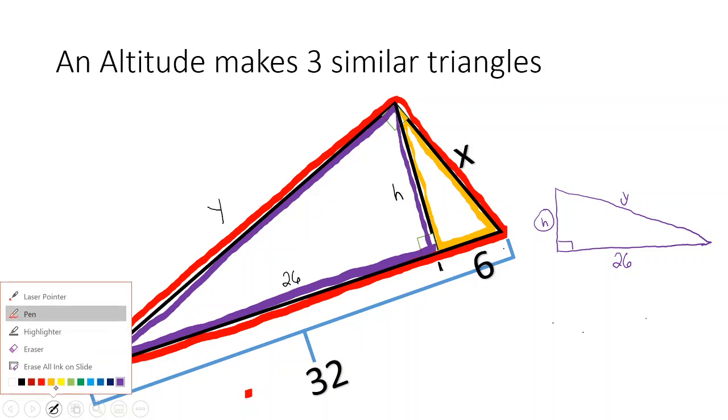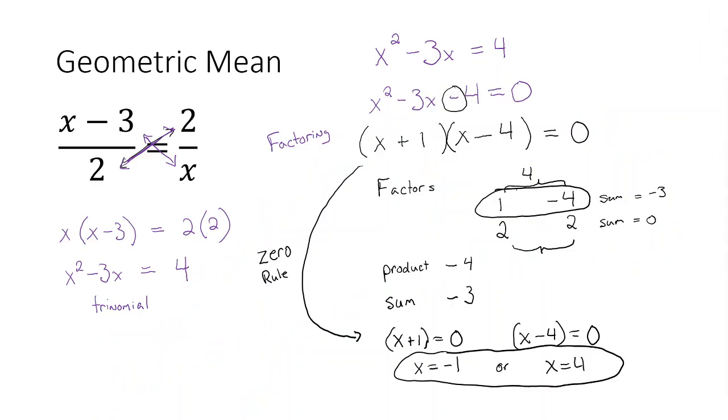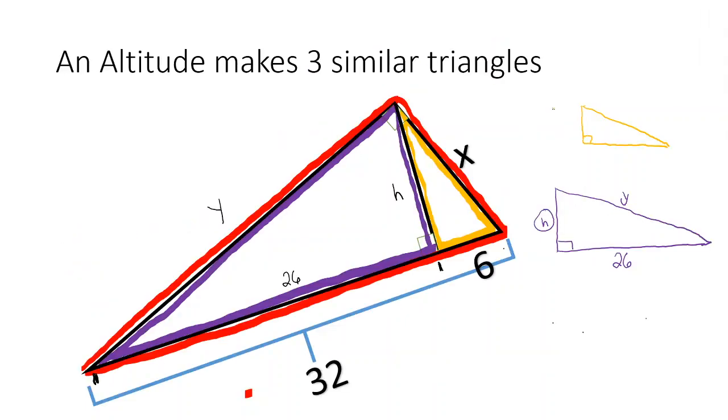So now the next color is orange. I'm going to do the small triangle. And what's the small side of the small right proportional triangle? I believe that it's 6. Actually, I don't believe, I know that it's 6. And the medium side is H. And the longest side is X.